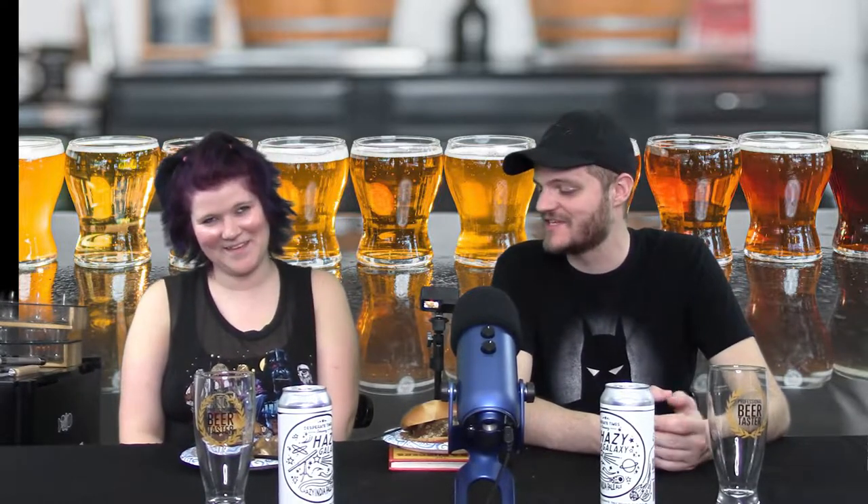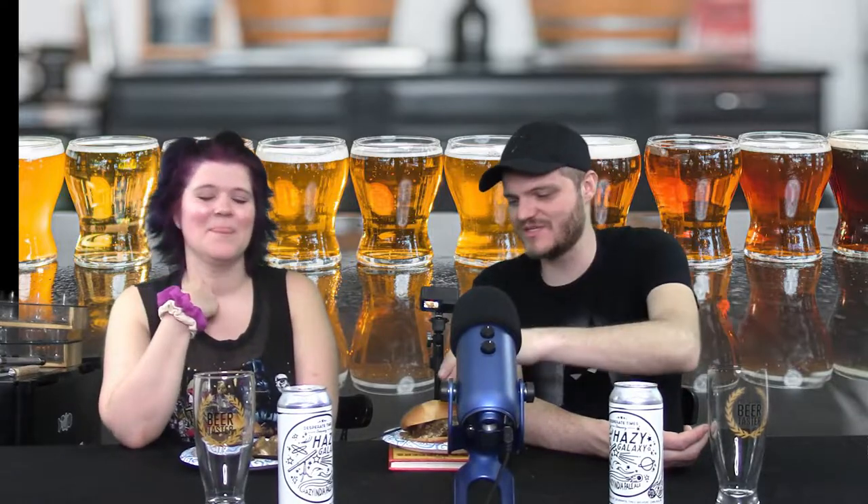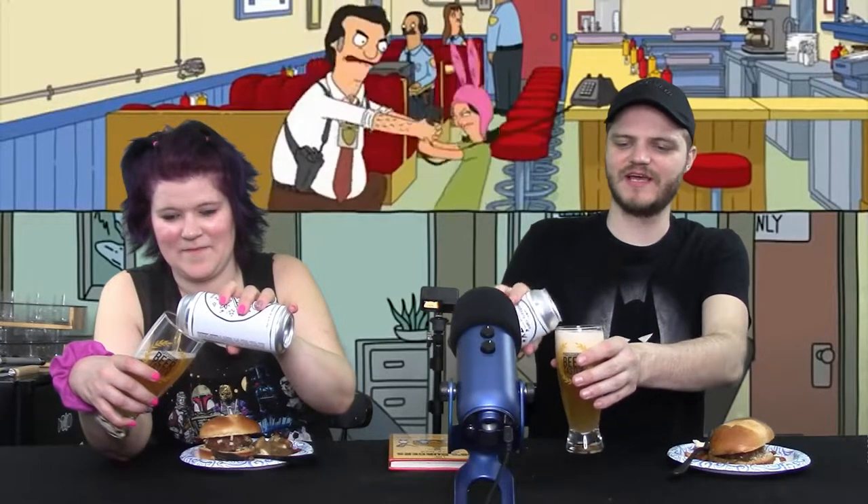All right guys, we are back from the kitchen here. We did have to have a few beers in the kitchen, so that's just how we are. We still don't have this Hazy Galaxy poured. Hazy Galaxy — I wanted to call it Galaxy Hap. Anyway, we're excited to drink this. This is what our burger looks like, I'm super excited — it looks delicious. But first thing for us, this is a beer show, Amber. ASMR — three, two, one. A little spillsy. That's okay. People yelled at us to get glasses, so I got the glasses. But they're like, that's how beer is meant to be drank. Then why do they make these cans? They're way too big for a glass. This is not a normal size glass — maybe it's so you can get the best of both worlds. You pour it way better than mine. All right, you ready? Tap that.